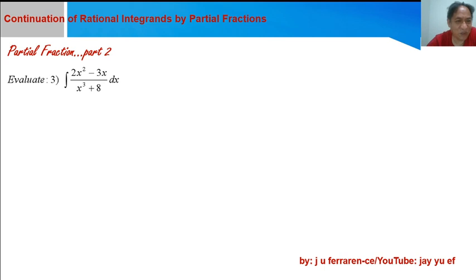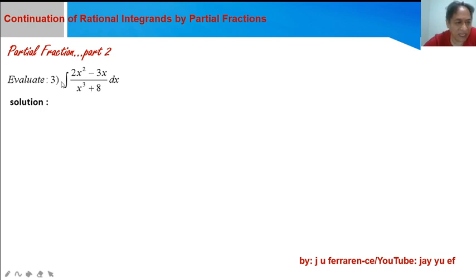Okay, so supposed to be, I have to separate these into 2 parts, no? But we will just continue. Okay? So, in example number 3. By the way, in the second example, you try to solve the value of the constant using what method? The equating of coefficients of similar terms, no? So this is just practicing.